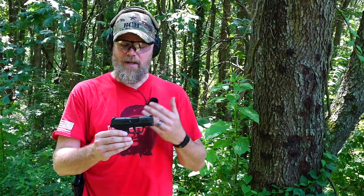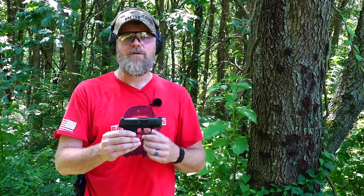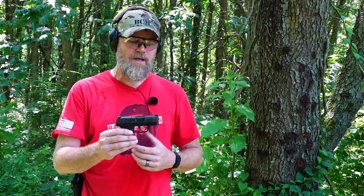Would I carry it? Based on my past experiences, no. But that doesn't keep me from wanting to shoot this thing a lot. I won't carry it, but I like shooting it. It's a cool little gun, and hopefully the XL that's coming out here soon, or is starting to release right now, which is the bigger version of this, doesn't have the same problems this little handgun does.